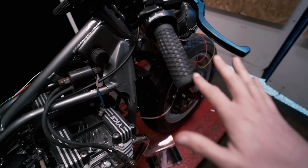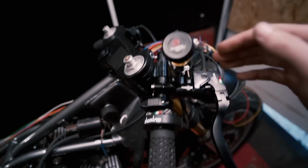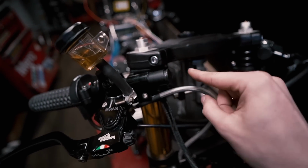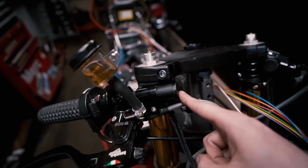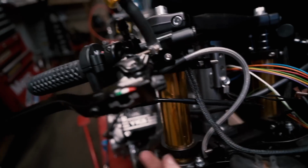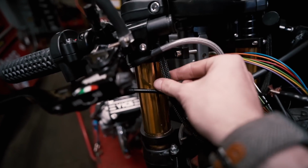So as you saw, we have the M button tucked in here ever so nicely, nice and neat. I had the luxury of being able to take these caps off so I could do the wiring, but I didn't obviously want it to come out of there. I wanted them to be as discreet as possible, hence why I've dropped them down here. I've put this braided sheath on just to kind of keep it all looking nice and neat.